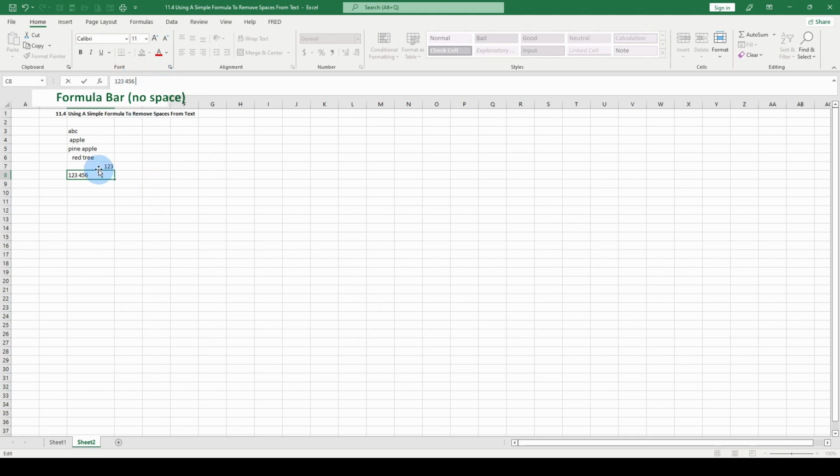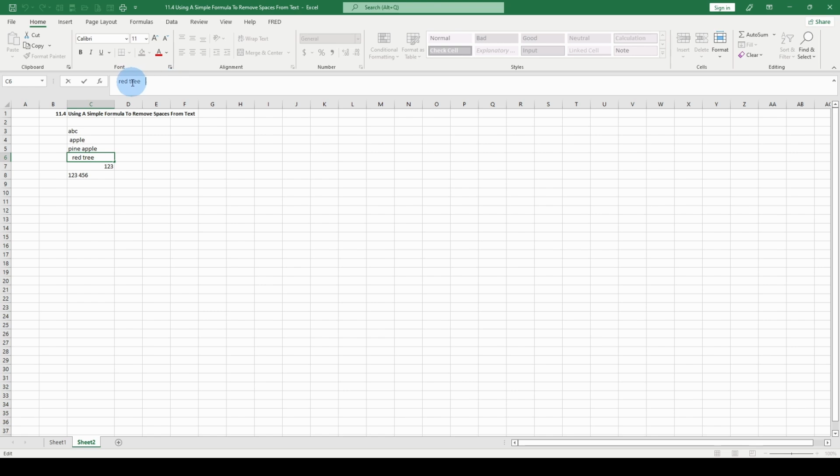Replace that space for this example. Go to 1, 2, 3. You can see that the bar is butted up against number 1, 2, 3. Another way to recognize this is 1, 2, 3, if it's to the far right, represents a number, and there's no spaces interfering with the number. Go to red tree and just highlight it, and you're going, whoa.